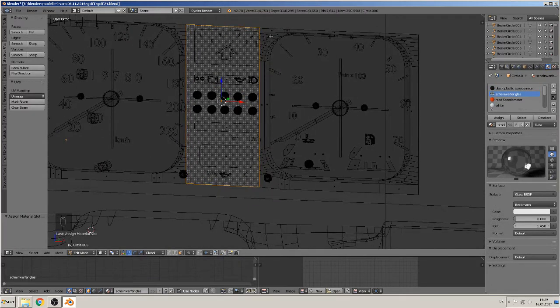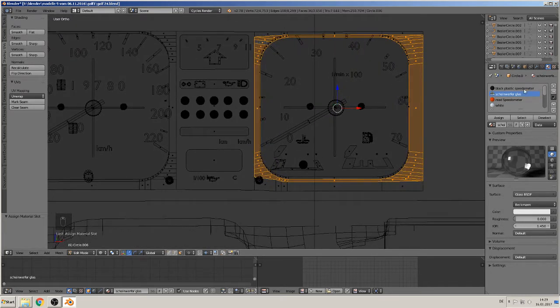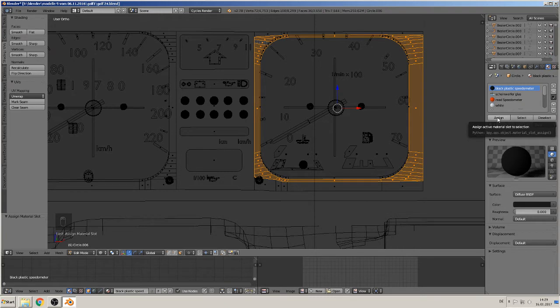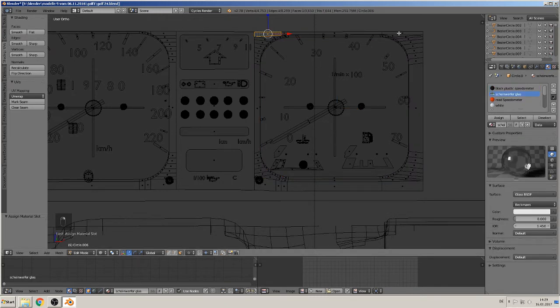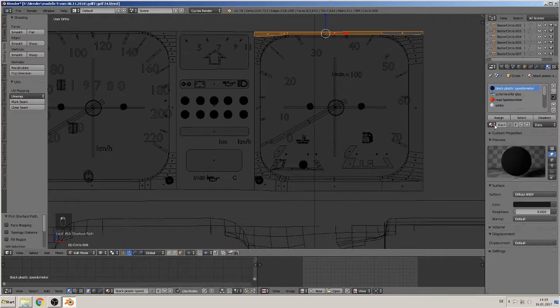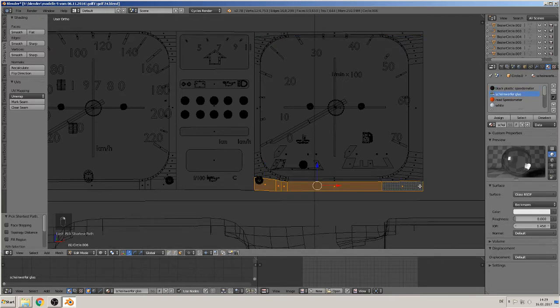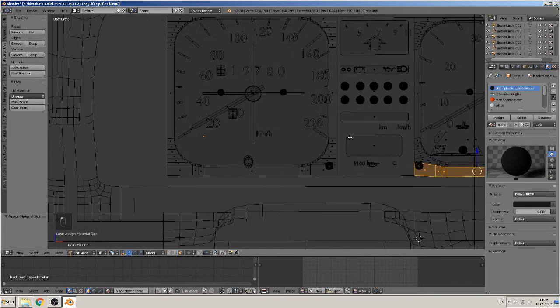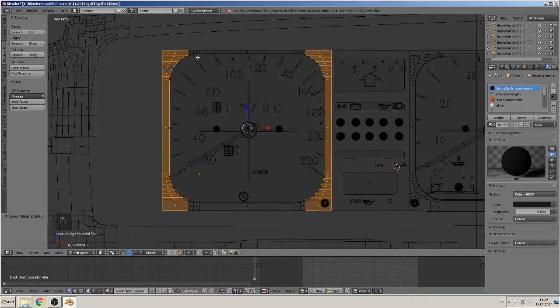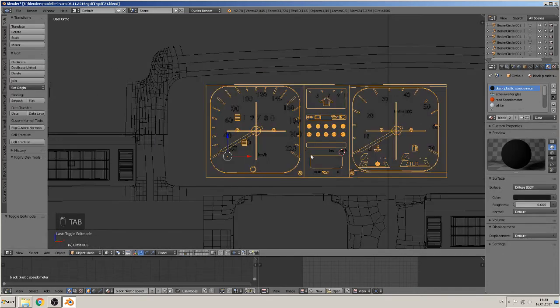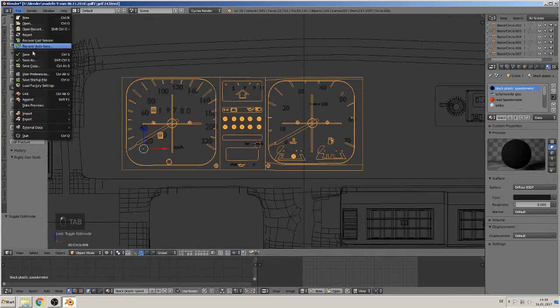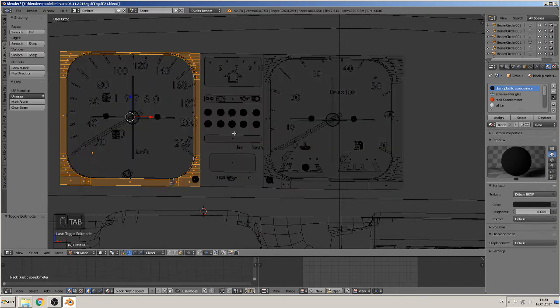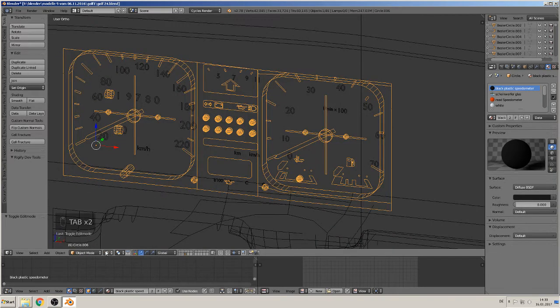But the sides between them must be black plastic speedometer, so we assign that. And from here to here, we need black plastic too, and from here to here, black plastic. So make it on this part too. So we get these sides here, and that, and that, and make them black plastic. So we have that. We saved that before we lost everything. So we now look at the render.